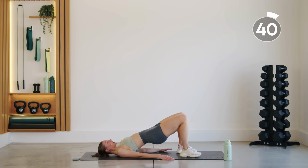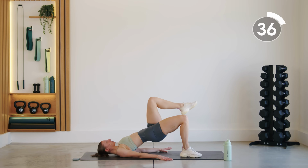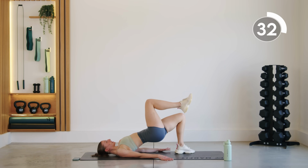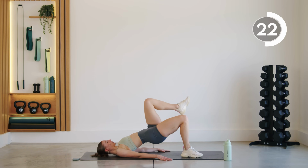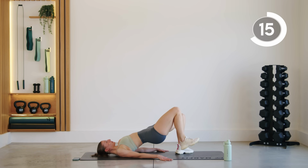We wanna make sure that we're not dropping the hips as we lift. We wanna keep those hips pressed all the way to the sky the entire time. Don't let those hips drop.